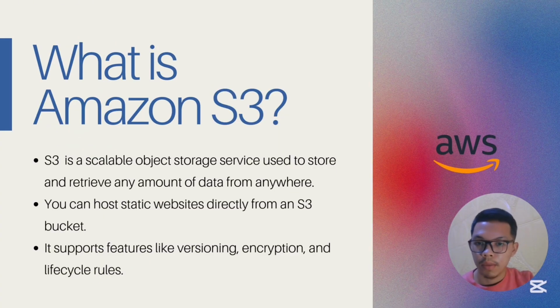Let me introduce a little bit about Amazon S3. Amazon S3, or Simple Storage Service, is a highly scalable object storage solution. You can use it to store and retrieve any amount of data at any time from anywhere. It's widely used for backup, data archiving, and yes, even hosting static websites. S3 also supports essential features like versioning, which means tracking changes to your files, encryption to protect your data, and lifecycle policies to automate file management over time to optimize the costs.